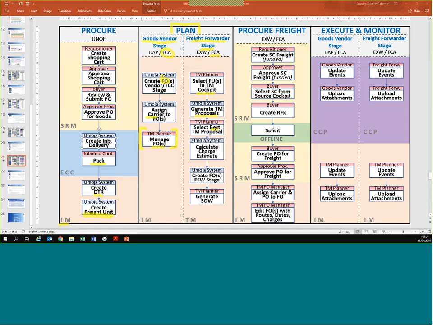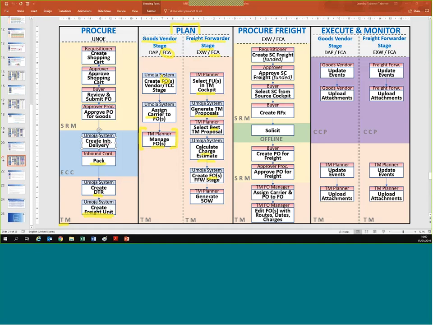So by selecting the best proposal, the system will automatically calculate the charge estimates based on the master data, and will create the freight orders, one for each leg. Okay, so the freight forwarder stage can have different legs depending on the different stopovers, depending on how many times we are going to be changing transportation mode.